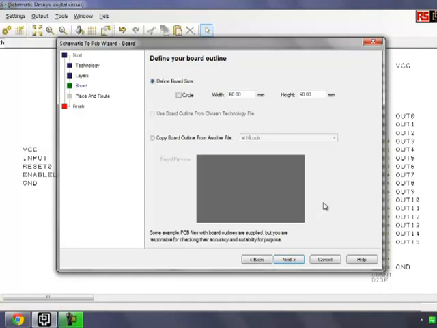The next screen simply asks us physically how big we want that printed circuit board to be ultimately. Here I've defined a board size previously of 60mm square. Here you can see options for circles. Using board outlines from chosen technology files, DesignSpark allows you to design your own printed circuit board shapes.